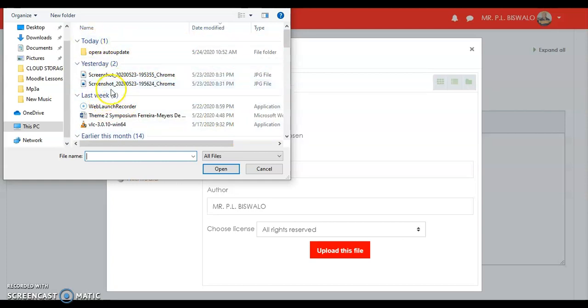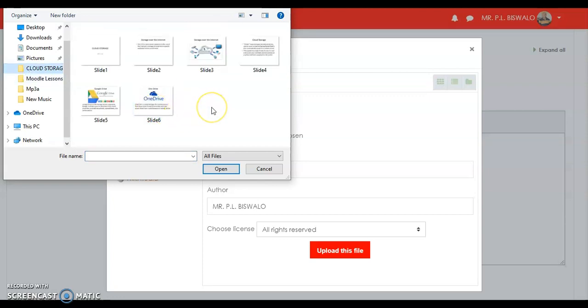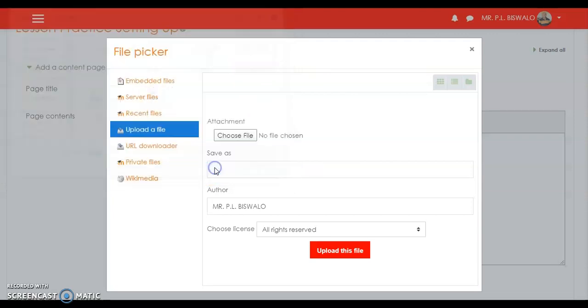In this case, I have here a folder, cloud storage, and the slides that I created, they are here. So let us say that I'll use this slide as my first item on the content. I'll click open and then upload this file.